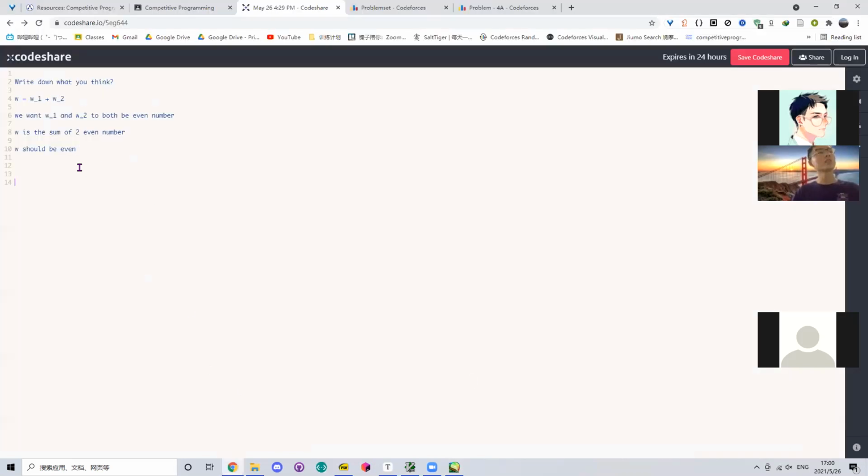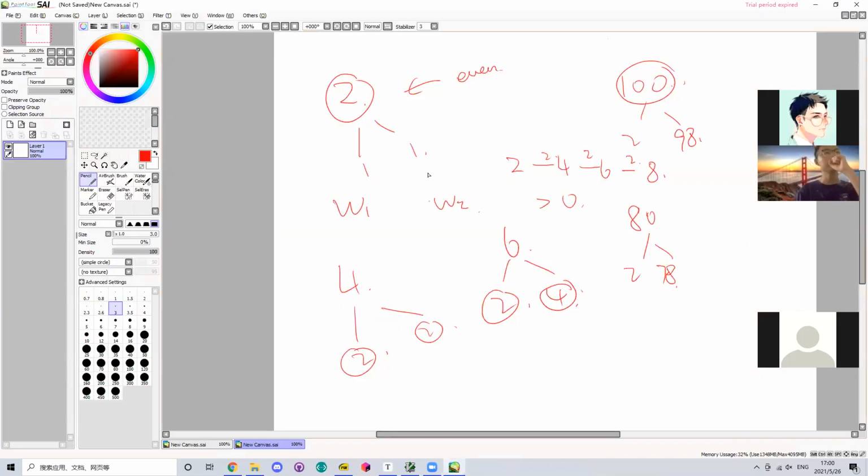But in this question, from the math view, 0 is an even number, which satisfies our requirement, but 0 doesn't bring any real meaning in a real life question. So 2 can be divided into 2 and 0. There can't be a watermelon with 0 kilo. So 2 doesn't work, but any other even numbers work.